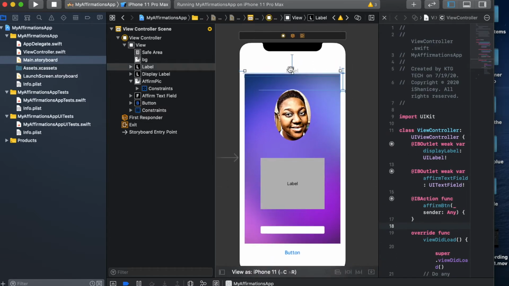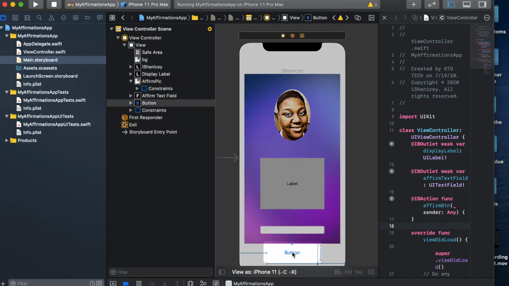So I'm just going to change the text of the label to I Shanice. That's what I'm going to call this. And the button, I'll change to affirm. The label, I'm just going to get rid of that.